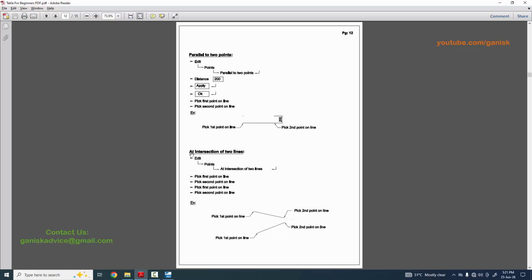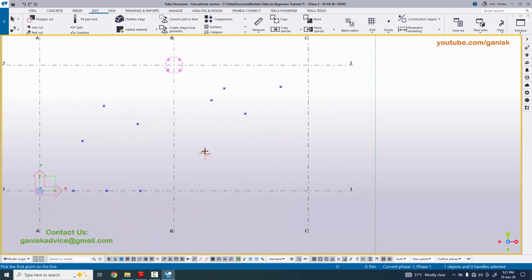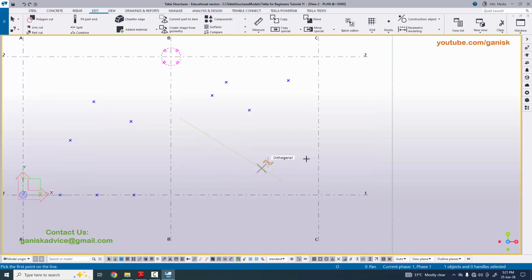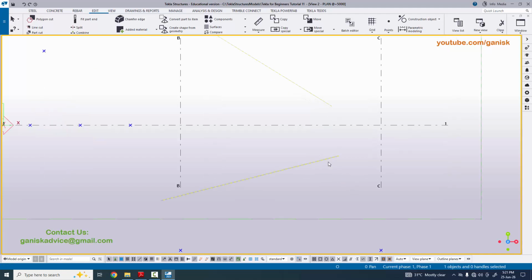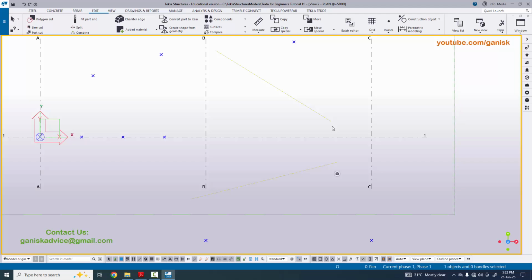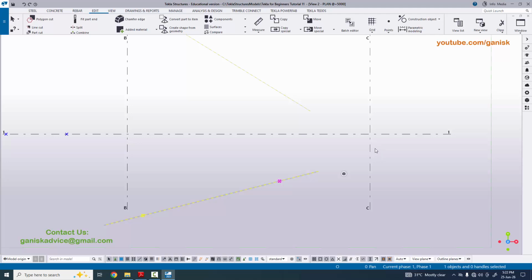Now coming to the at intersection of 2 lines. That means, for example, I'm going to create a construction line from here, like this, and the second line is this one. For example, you can see these construction lines are here. When you extend these 2 lines, somewhere else they will intersect.